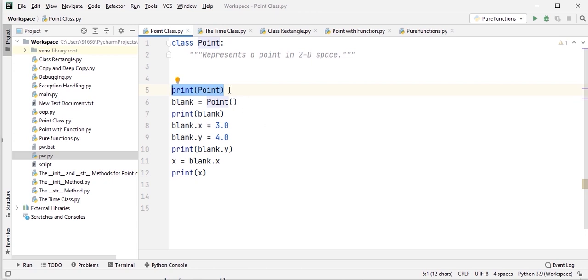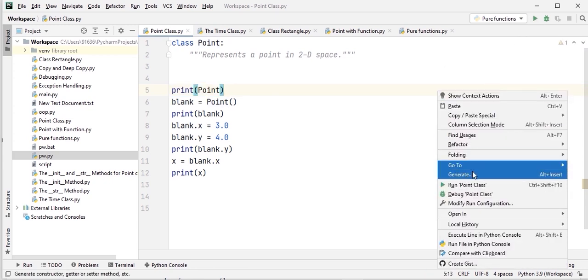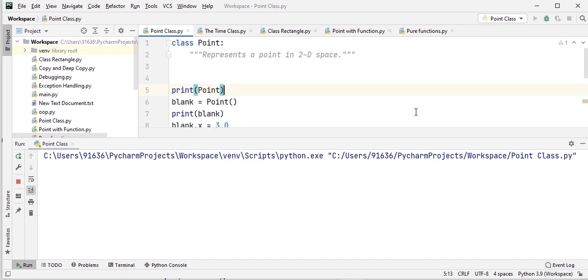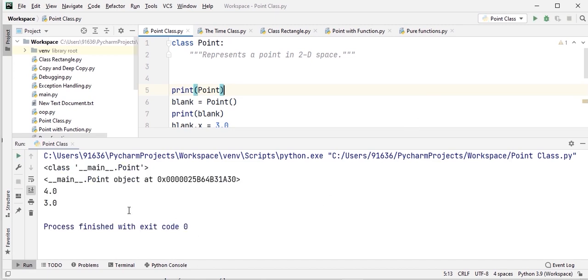I am running it. You can see that when I'm printing Point, I'm getting this __main__.Point. Why is it __main__.Point? Because the class Point has been defined at the top level.